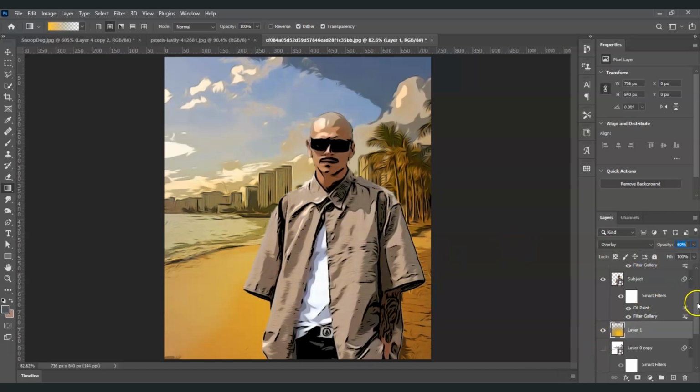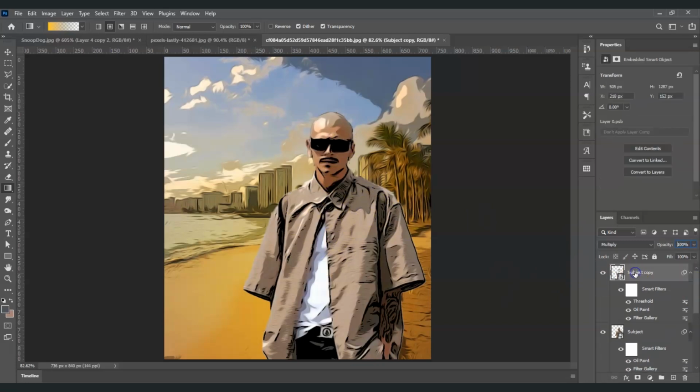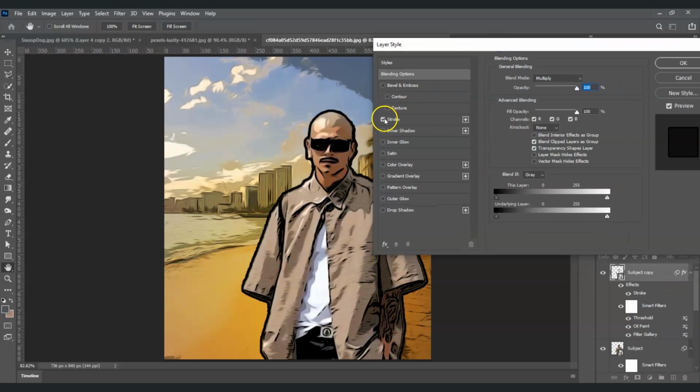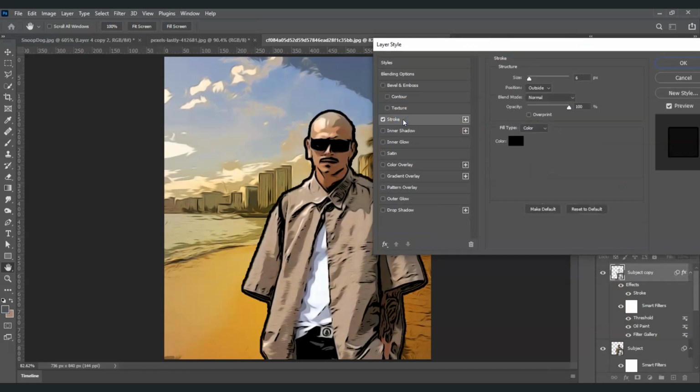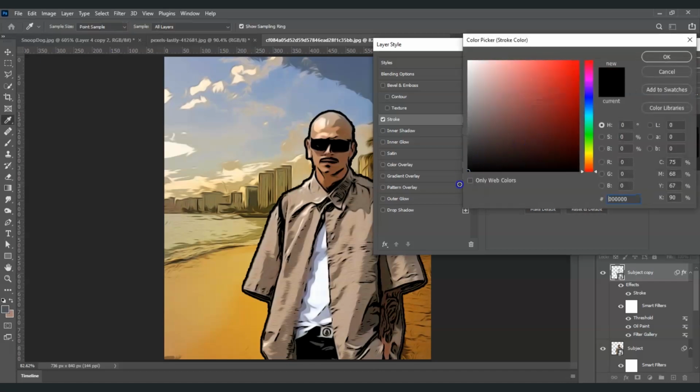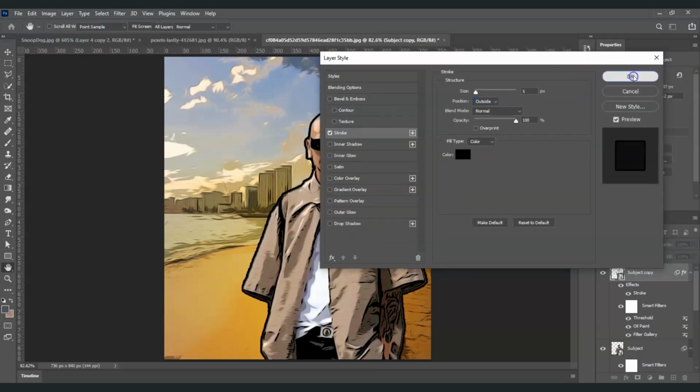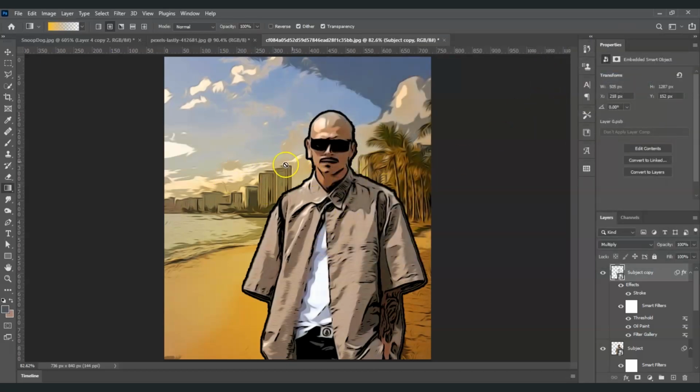And next up here, we're going to add stroke on this subject. So going here from the subject copy layer, right click on that and choose blending options. And this layer style will appear. Now go to stroke, click on that. Right click on the stroke for the adjustments of size and color. So from the size, I'm gonna set this one to 5. From the position, set that to outside. From the opacity to 100%. For the color, I'm gonna set this one to black and then select OK. Alright, and then once you're good, hit OK again. Alright, so we already have this kind of effect.